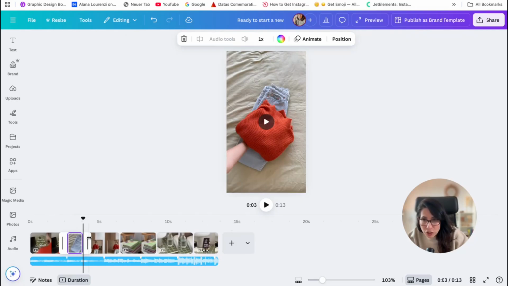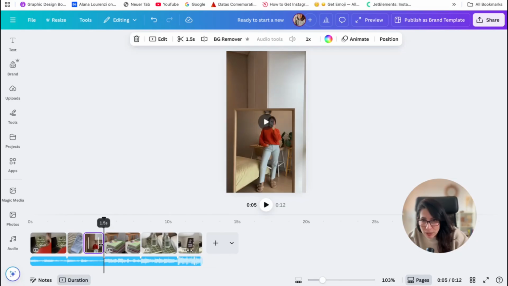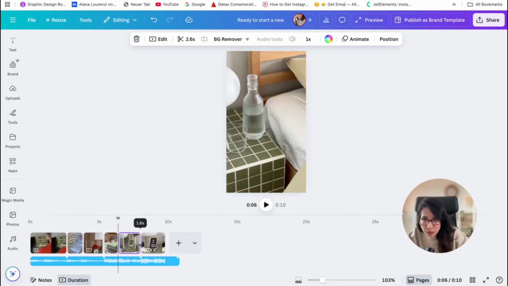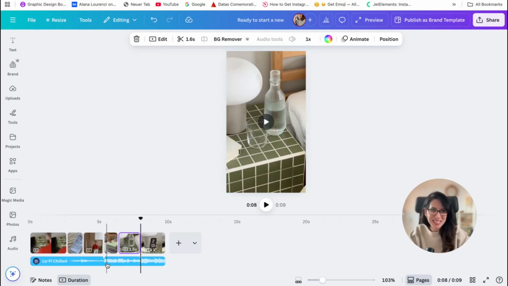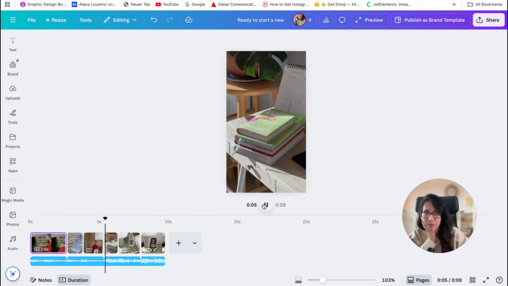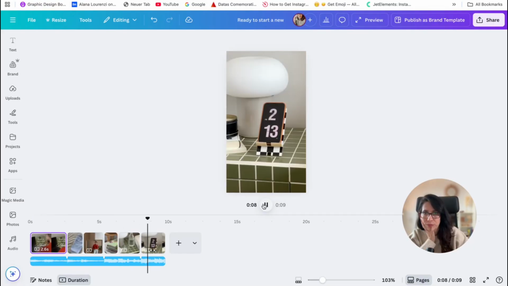Now it's going to be changing everywhere, but now I can adapt very quickly, you see, to a different moment in the music that has also this kind of new beat. It's difficult to show in the video because it is very small to be seen, and it's even sometimes difficult to work on that, but this is another way to go, and I'll show that to you as well. So it worked, as you can see, so you can have the control over the beats of the music if you let Canva sync that for you, or if you yourself adjust that by looking at these points within the audio.